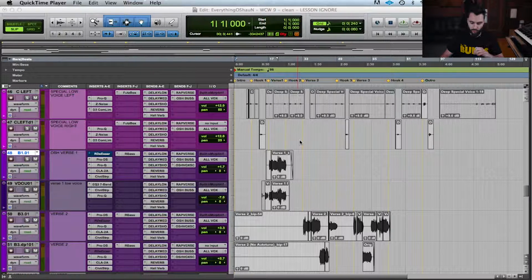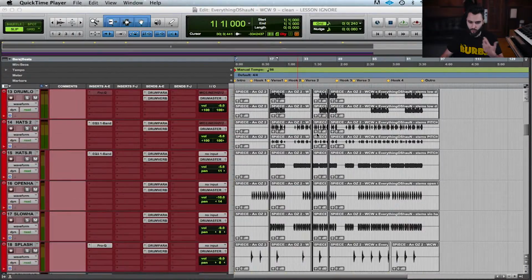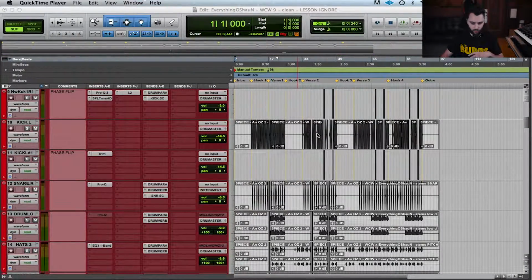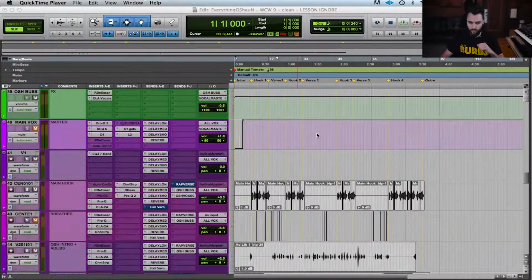I just like coloring stuff because it helps me visually look at something and almost know what it is right away without even having to read anything or look at it too deep. I can say, hey, it's pink, it's probably a vocal. Or I can look at my drums, and I always color my drums red. So it's like, hey, my drums are red. They're drums, right? Very, very simple, straightforward stuff.